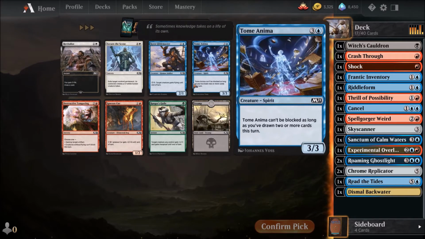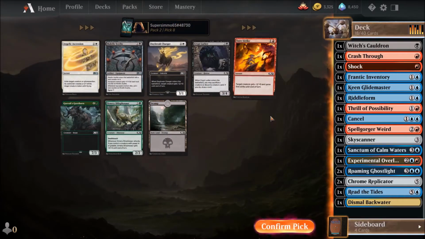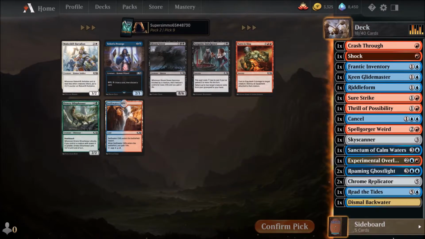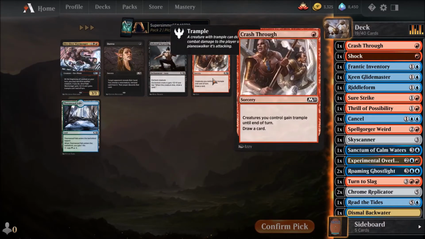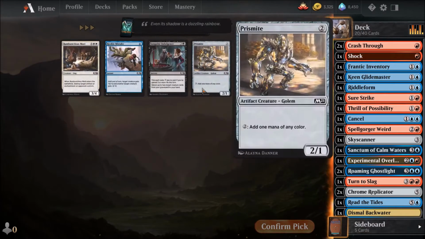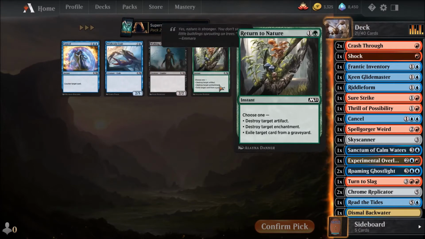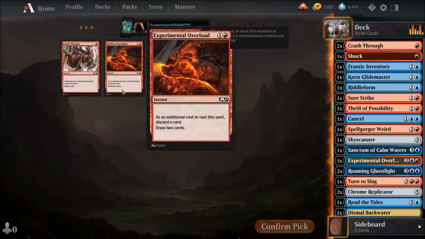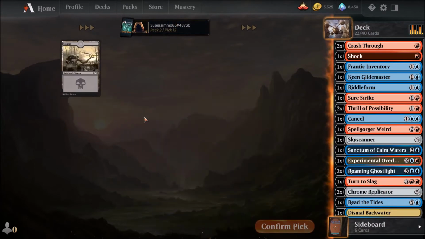So everything here I'm picking up, I'm avoiding the 2 mana, and even though I took the Keen Glidemaster, I certainly won't play it. It's more of a combo feel than anything else. The cards themselves, we've got the Spellgorger Weird. When you've got the Roaming Ghostlights and Experimental Overload, you're going to win a long game. You just need to stay alive for long enough to be able to have the privilege of doing it. The Chrome Replicate as well, fantastic value if you can get them down. 5 mana for an 8/8 is pretty darn good.